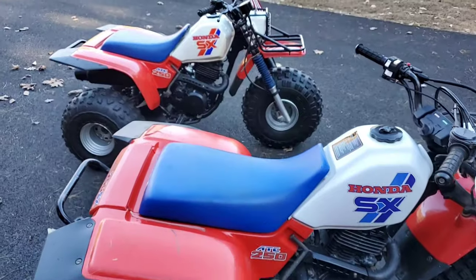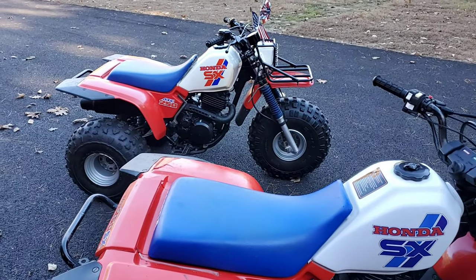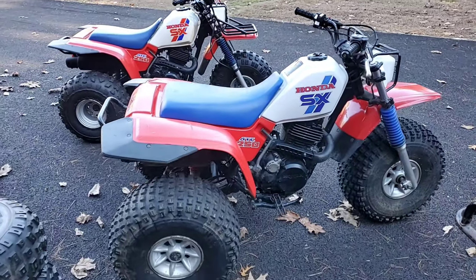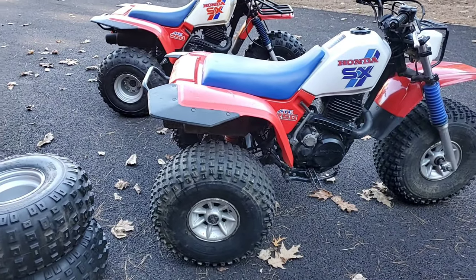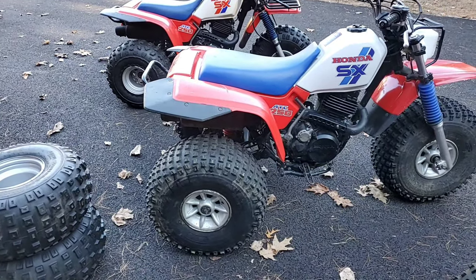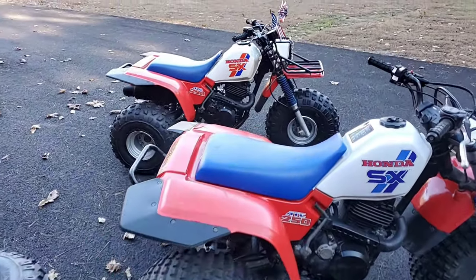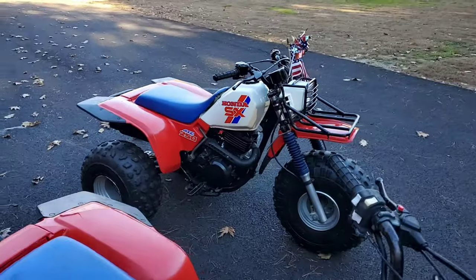86, 87 have the head pipe extra guard there on the front, as we mentioned. The hubcaps were optional. But that's the main differences. Not a lot of change between the years.